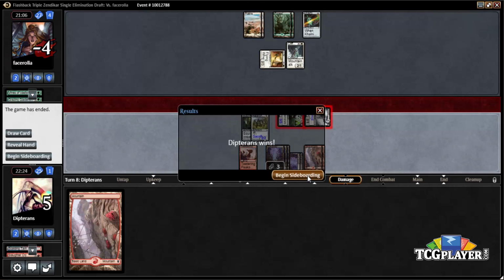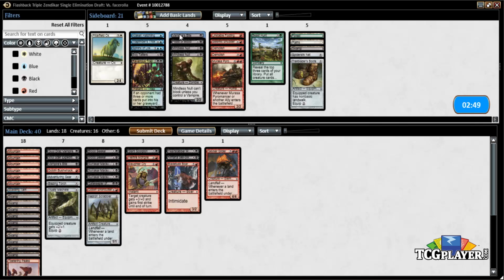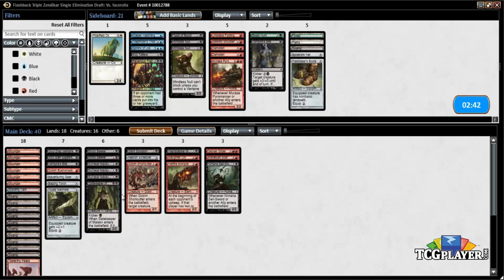Cool, so we actually win that game with a pretty weak draw. A Vampire's Bite might have been good there, but I think I'm just going to submit what I have here.